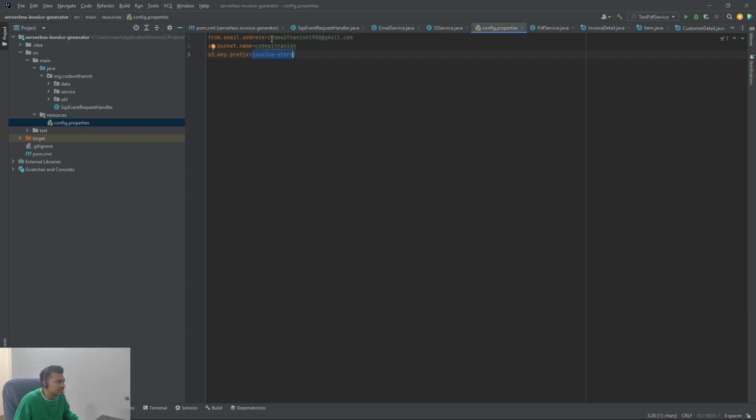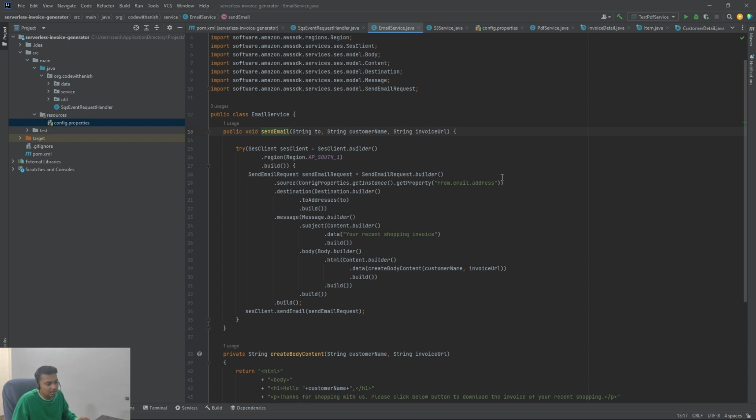This is the from address. In a real-time example, it will be something like noreply@thecompany.com. Unfortunately, I don't have an Outlook server, so I have given my Gmail ID. If we have our own company email ID, we can use that. The only thing is we have to authorize that mail in the SES service. Once authorized, we can use it in other services like Lambda and all.